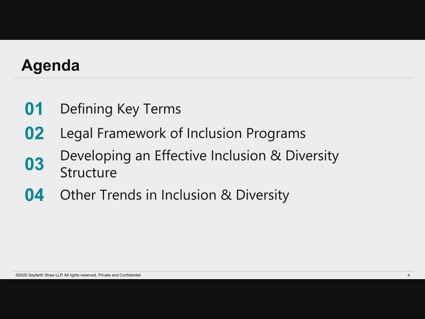Let me just spend a quick moment on the agenda so you see that in front of you. We're going to kick it off by defining some key terms so everybody's kind of on the same page. Then we're going to do a little bit about the legal framework for inclusion programs, making sure that you understand sort of what are the guardrails in terms of the law in this area. And then for 3 and 4, we're really going to talk more about the actual structure and strategy around effective inclusion and diversity programs. As I mentioned, all 3 of us do counseling in this area, and there are a lot of lessons learned from clients who are doing this work right now. Many of you, I'm sure, come with a lot of experience as well and may have additional questions.